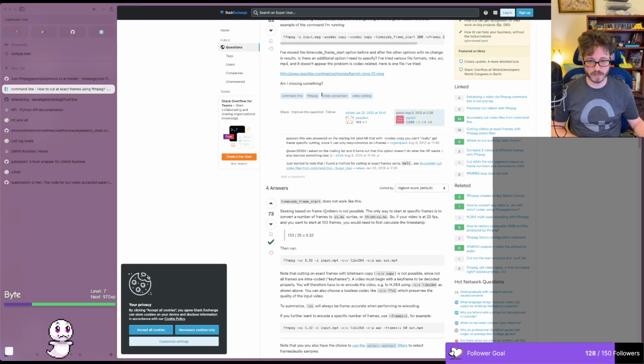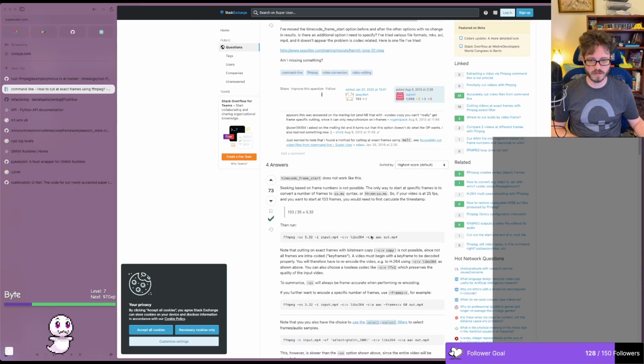This is not possible. Okay. Note that cutting on exact frames in a bit stream is not possible. Okay, that's reasonable. To summarize, SS will always be frame accurate when re-encoding. Yep.